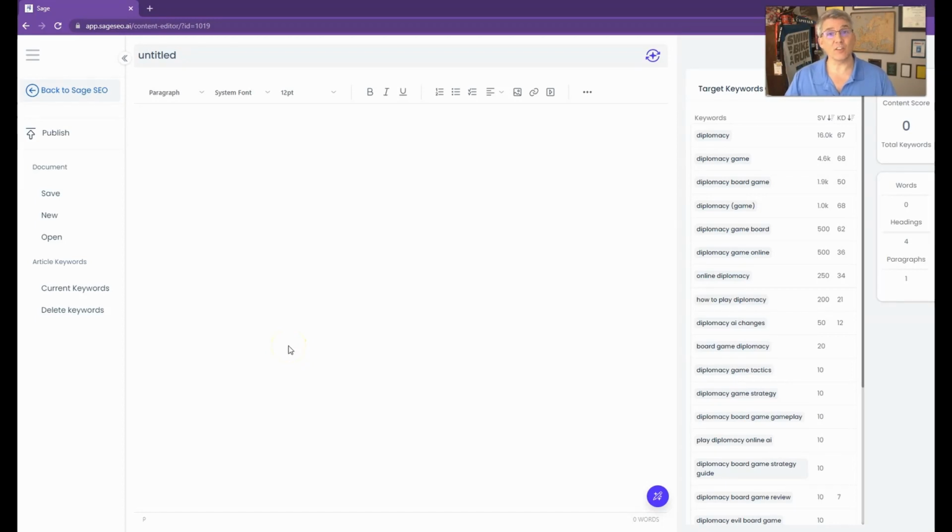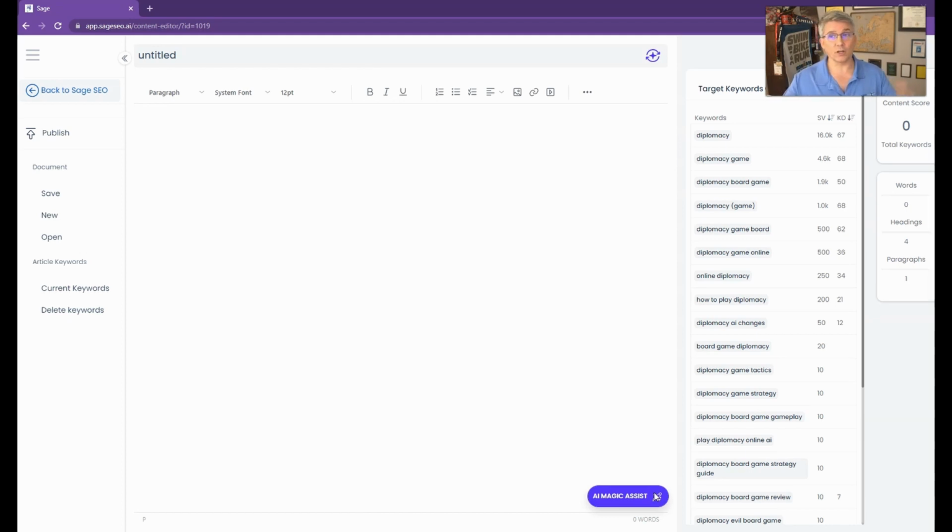If you've been in the Sage Writer recently, you might have noticed the addition of two little icons, one up here and one down here. This one unfolds to show you it's the AI Magic Assist. And this is the integration of the Chat-GPT OpenAI writing tool into Sage SEO. So let's go ahead and take a look.